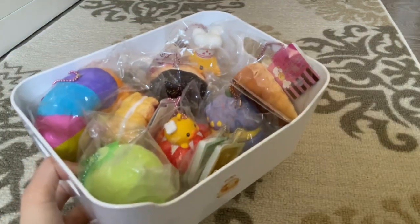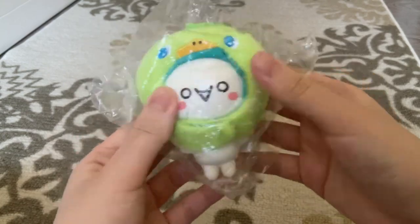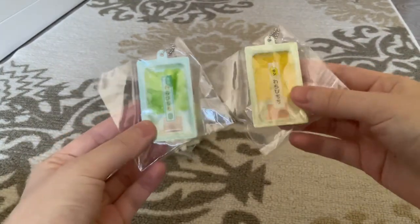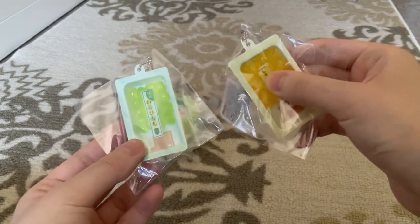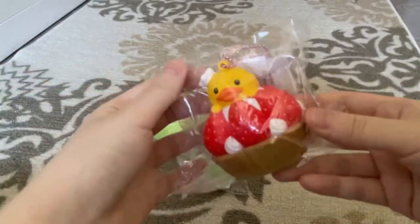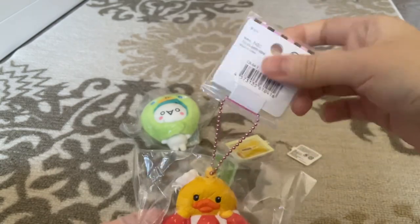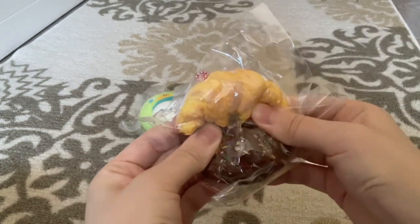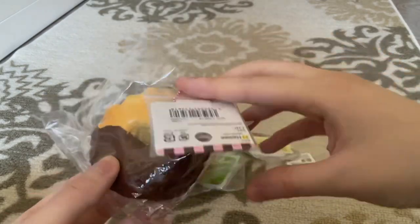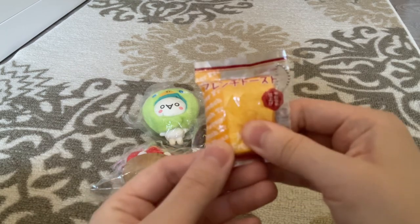Next I have this Sammy bin. First is actually not a Sammy squishy. It's another one of these furry squishies, and I got them both from Extra. And then I have these two J-Dream squishies, and yes, they're very squishy. Next I have this Sammy in a tart. I have this Sammy cooler donut. Well, I also have a mini J-Dream toast in here.